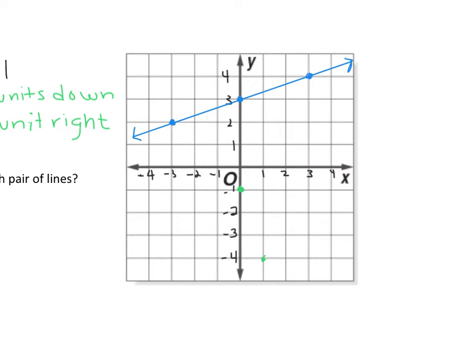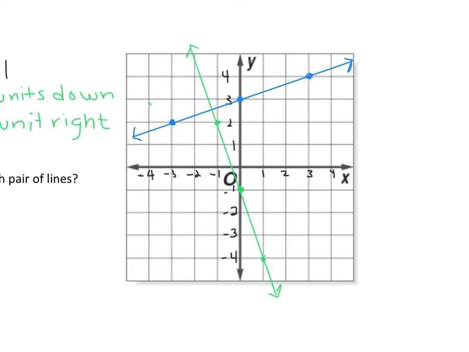And then if I repeat this, I need to go 3 units down, but again, I'm going to come off of the grid. So again, we're going to work backwards to try to use up some available space. So I'm going to go back to my original point, my y-intercept at -1, and instead of going 3 units down, I'm going to go 3 units up. 1, 2, 3. And instead of going 1 unit to the right, I'm going to go the opposite way and go 1 unit to the left. So that's going to take me to -1 and 2. So now I've got 3 points. I'm going to join them together with a straight line.